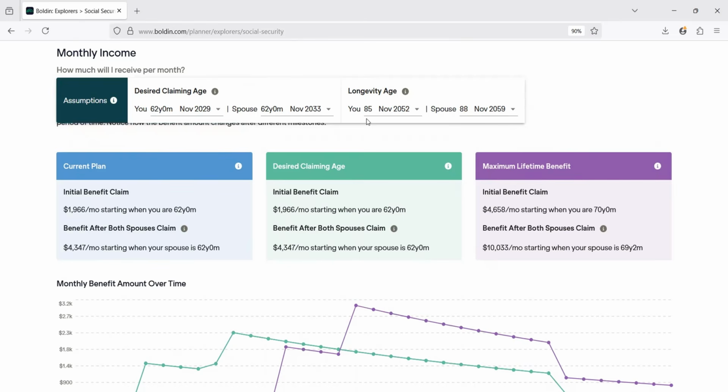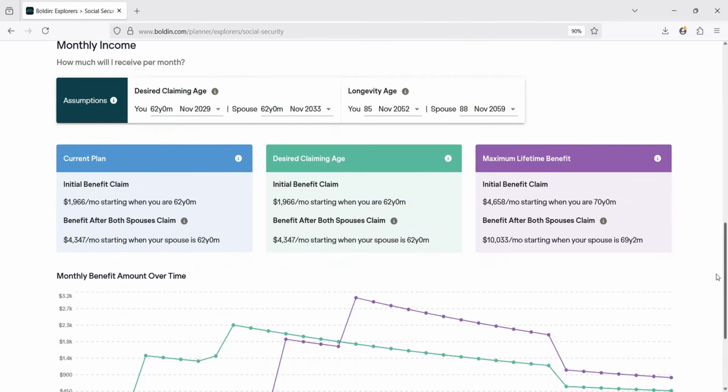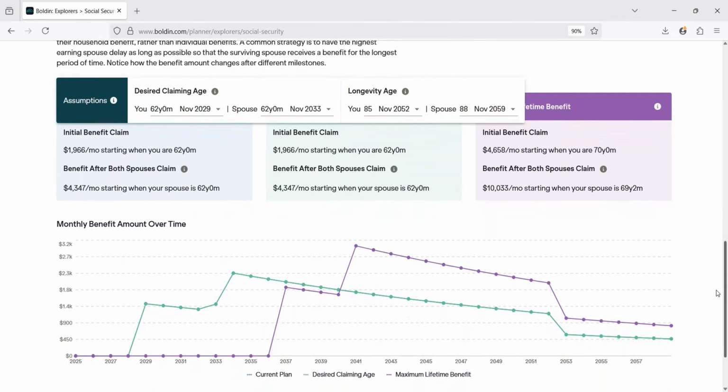And then there's a break even, and it's usually somewhere in the neighborhood of between 79 and 81 or 82. So, you're going to meet your break even, but not much beyond. So a lot of this depends on longevity. Nobody knows their longevity, and I made some assumptions here.